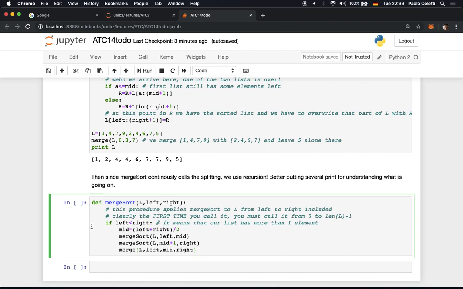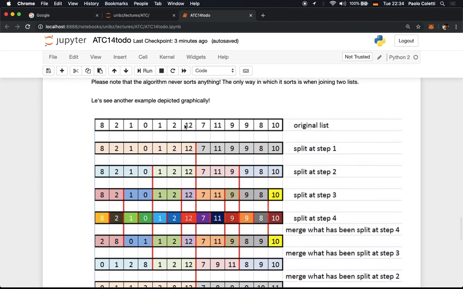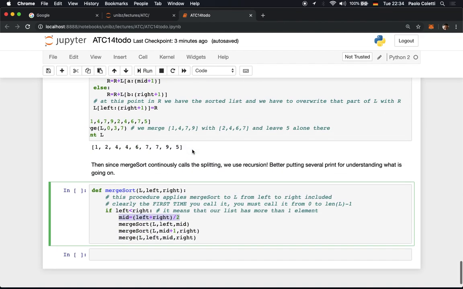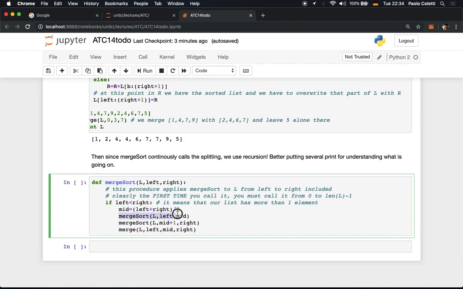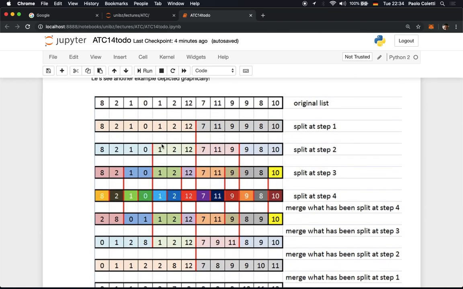Let's see why. The first time you call this procedure, you call it with 0 and the length of the list minus 1, because in Python the last element is the length of the list minus 1. This is just to check that the list has more than one element. For sure it has. You calculate the point in the middle, this one. And then you call the subroutine again, from left to mid, and from mid plus 1 to right. So you call it again on this orange list and on this gray list.